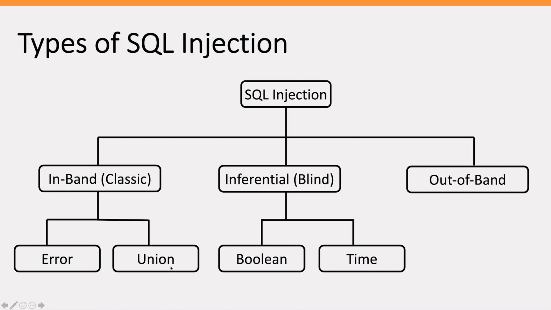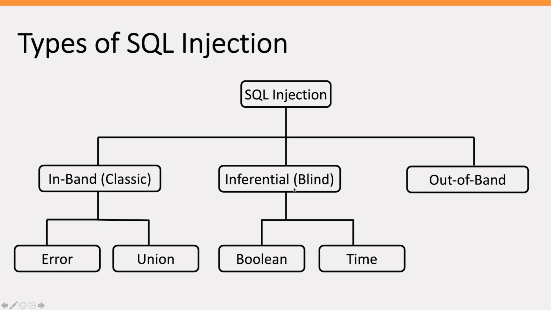For union-based SQL injection, it's a technique that leverages the union operator to combine the results of two queries into a single result set. So in this technique, you don't just output the result of the original query that the application makes, but you also output the result of a query of your choosing. And of course, something that you would be interested in is, for example, the usernames and passwords of the users of the application. So you would use the union operator to output the credentials of the users of the application. And again, we'll see examples of that in the next coming slides.